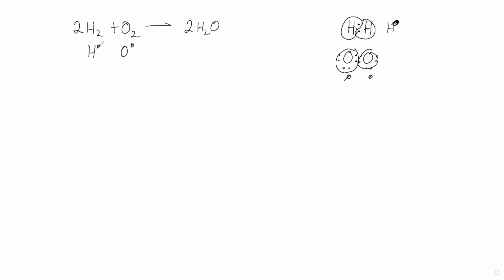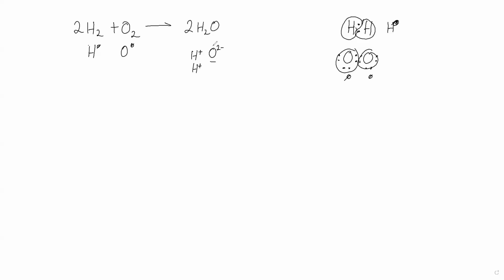And over here, by definition, oxygen, whenever it's bonded with something else, has a charge of 2 minus. And that means to make this compound charge balanced, if oxygen is 2 minus, then each hydrogen has to be plus. Why? Because if it's not, then the molecule isn't charge balanced. So each hydrogen has to be plus 1, oxygen is 2 minus, and that gives us this overall charge balance.